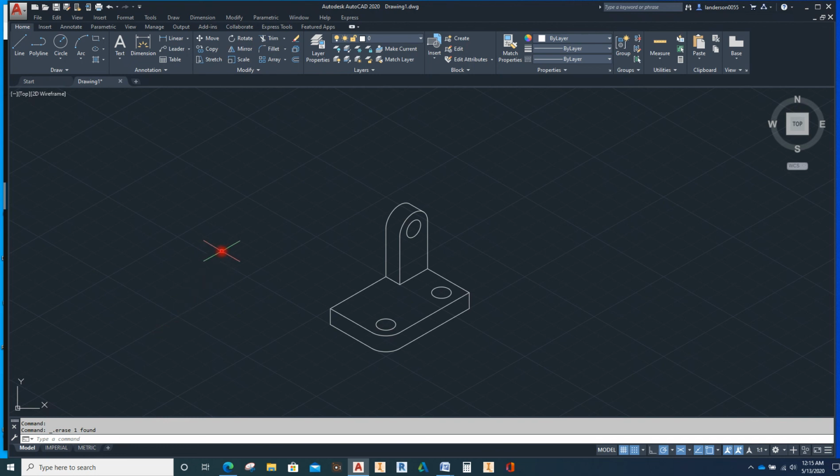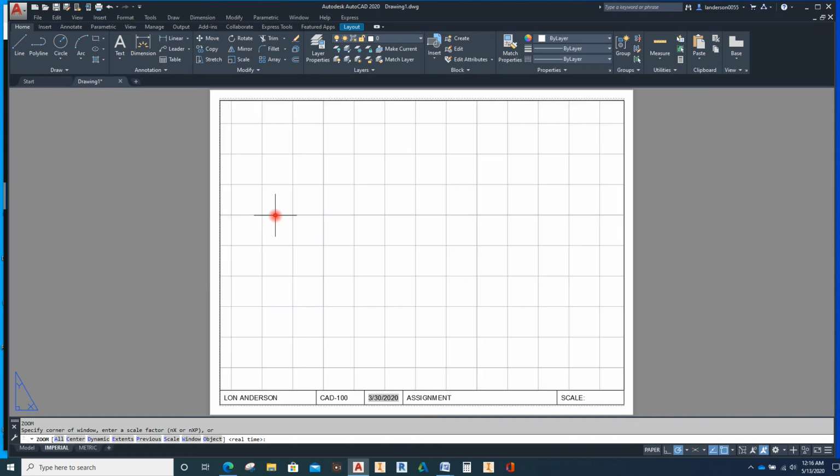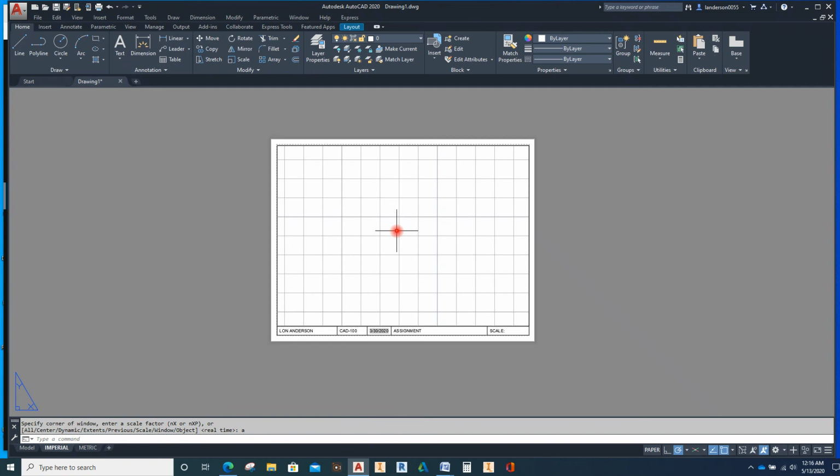13 minutes. And that's with me jabbing along. So, what we do is we go to our imperial title block, our inch title block. We type the letters Z as in zoom, A as in all. Where is everything? Oh, I got to activate the viewport. I hope you notice it's 12:16 a.m., so I'm going to use that as an excuse.